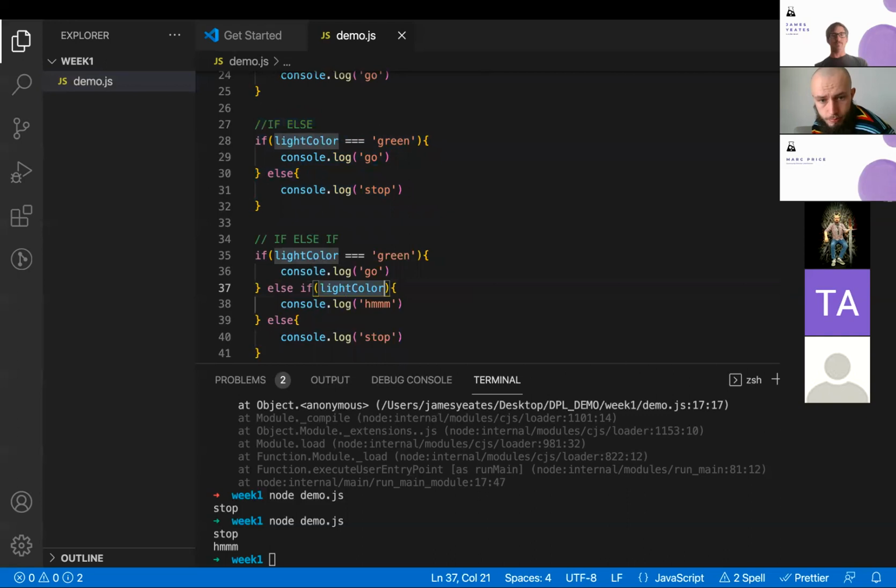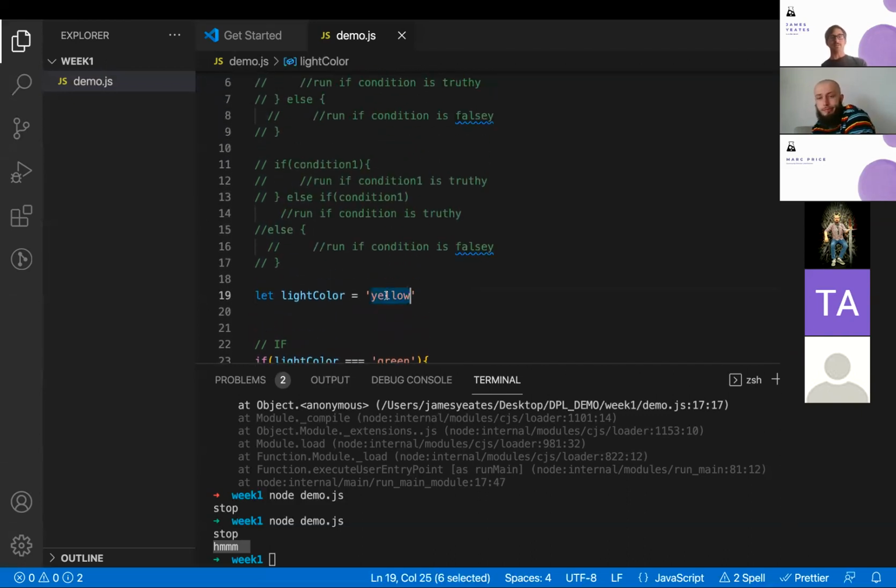Oh, I need to do. All right, let me just leave this like this right now, because maybe this was unintentional. Why is this logging? I didn't check to see if this was equal to yellow. I just said if light color, and that actually logged.